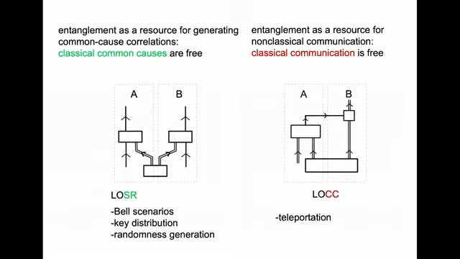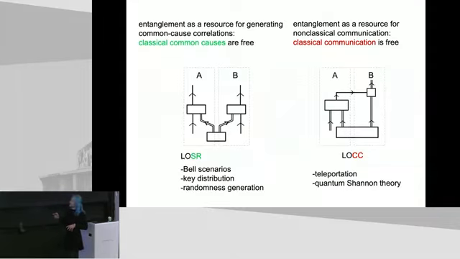In contrast, if you're studying something like teleportation, then you know that to use your entanglement as a resource, you need to have classical communication between your parties. So this would be a context where it's more natural to use the LOCC approach, because you need access to classical communication to use your entangled states in that way. And similarly, if you want to study quantum Shannon theory, so quantum communication, then if you're trying to quantify how much quantum communication there is, typically you'd imagine that the classical communication is free. And so, again, you would use this LOCC approach. But in each context, you have to ask yourself, which is the relevant set of free operations? That's a question that you need to answer by thinking about the physics you're trying to understand.